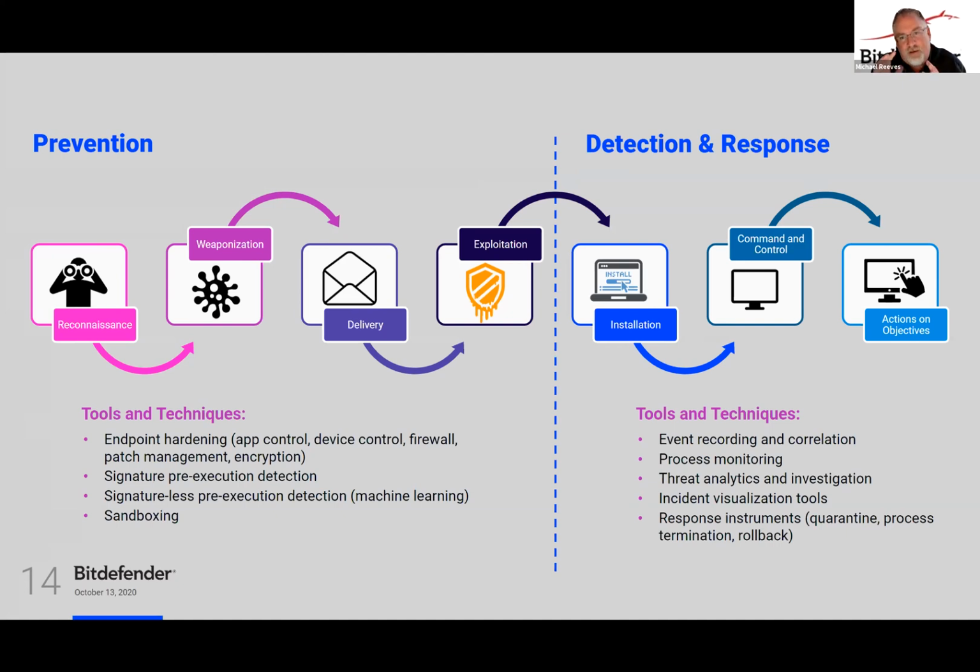And then when you talk about our detection and response, this is where our advanced threat security and our EDR technologies come into play, where we start to record all of the processes, all of the network traffic, so that Bitdefender's prevention technologies can be brought to bear to protect your customers' environments, but also in the case of some sort of a breach, you have documented evidence. You have all of this attack chain mapped in the MITRE framework for easy root cause analysis. And then we give you the ability to respond to those events via our EDR console, whether that is isolating a system on a network, or blocking certain URLs.